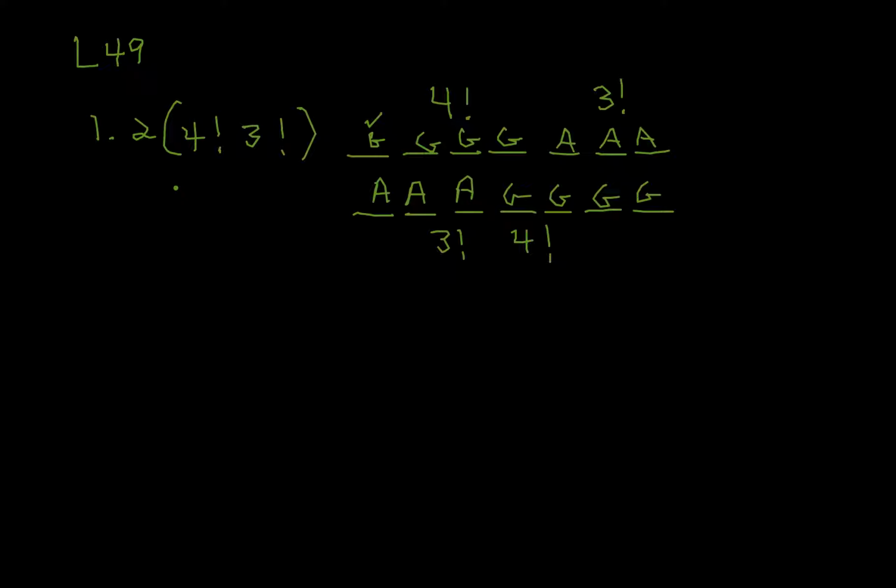4 times 3 times 2 times 1, 3 times 2 times 1. So there are 2 different ways you can arrange it. You can either put your geometry books first or your algebra books first. So when you multiply those all together, I'm going to look in the answer book, you get 288 different ways you can arrange them if you keep the books together. So hopefully that helps, John.